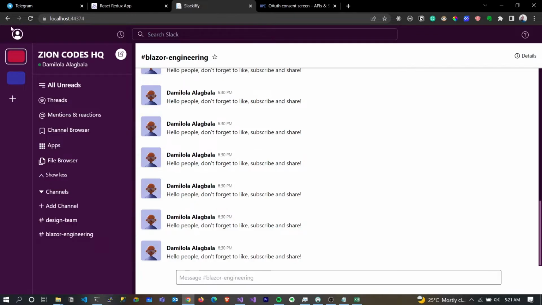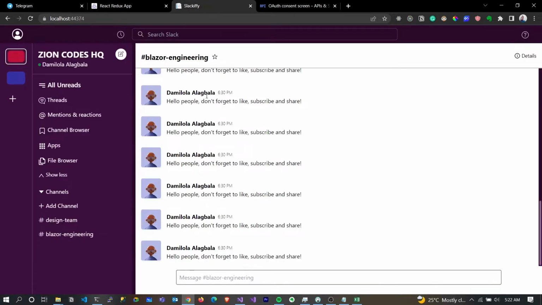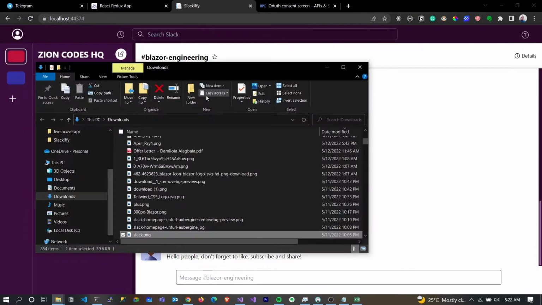So the next thing for us to do now is to pop in our picture into this section and also create some kind of logout button. This is my own version of Slack. Anyways, I'm sure Slack doesn't have that particular feature, but we are going to have that feature to sign out our users. So once they are signed out, they are basically going back into that login view. That's what we're going to be doing now.